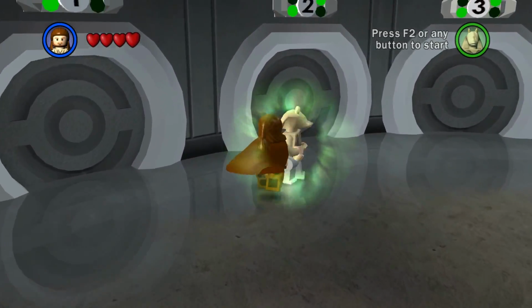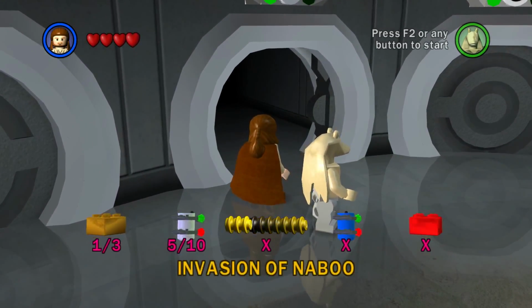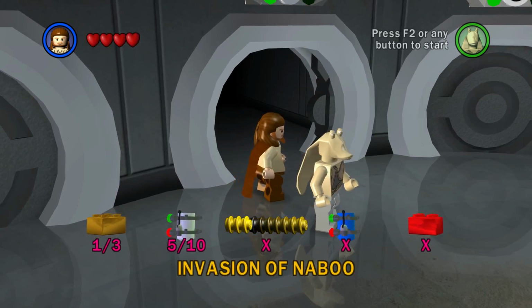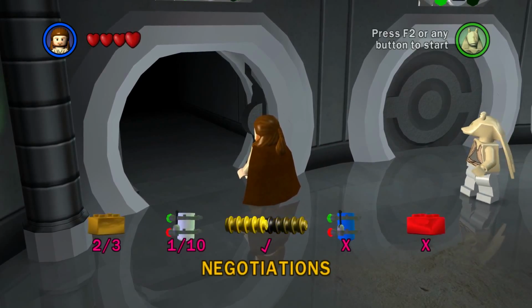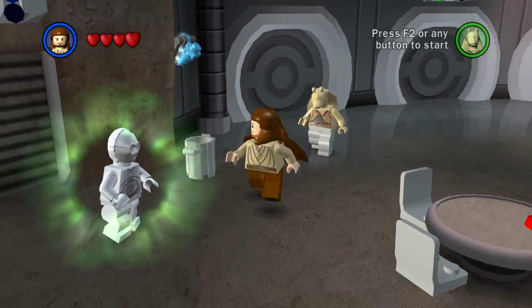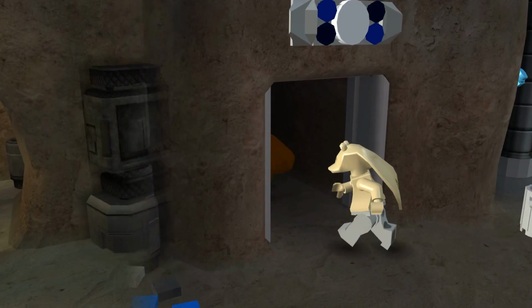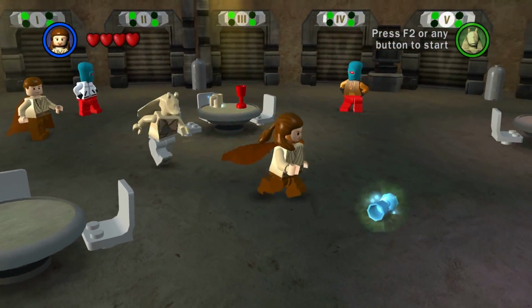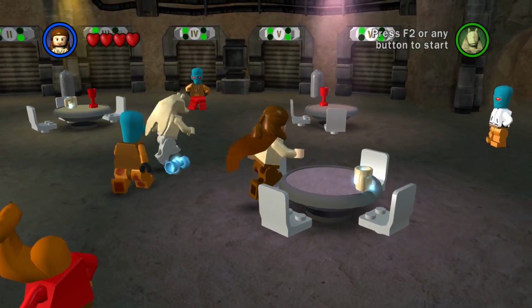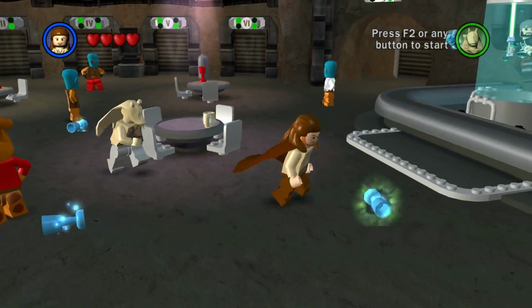So here, when you go the second time, you see all the things that you need to collect. And it is a lot. It is totally a lot. So let's see if I can find the character creator. I think it is over here? Yes.